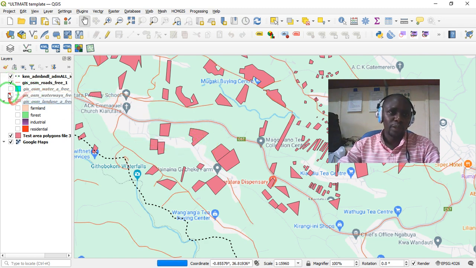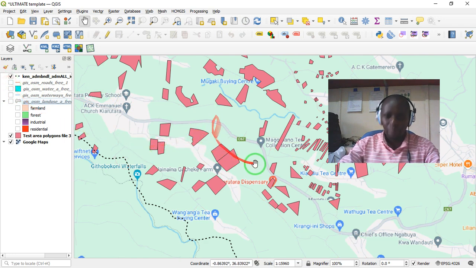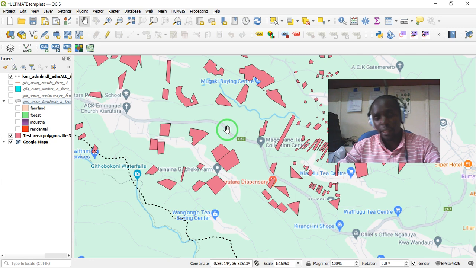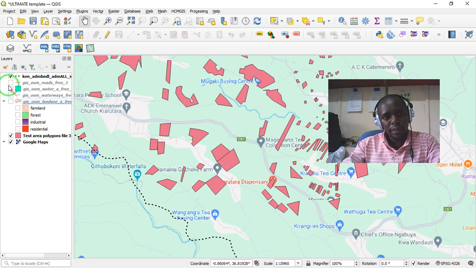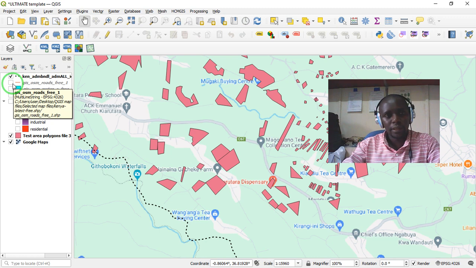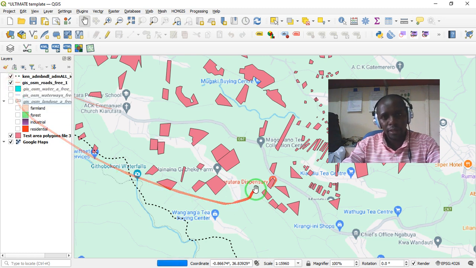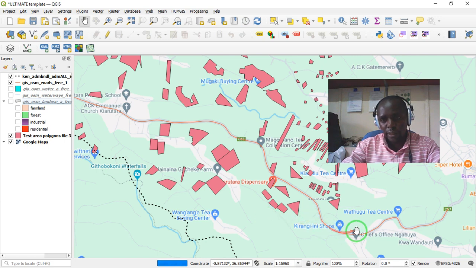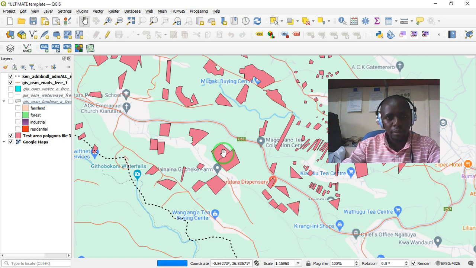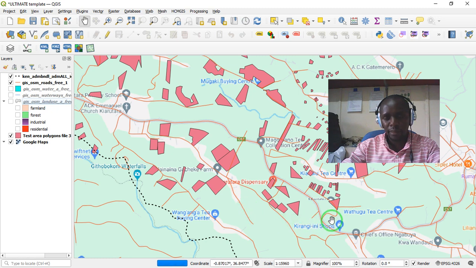Although Google Maps is already giving me some roads, I like Google Maps because it's most up to date, but I also prefer getting the road network template done by, for instance, our country, so it's more accurate. These are not panya routes or shortcuts. These are the original roads designed by this country.